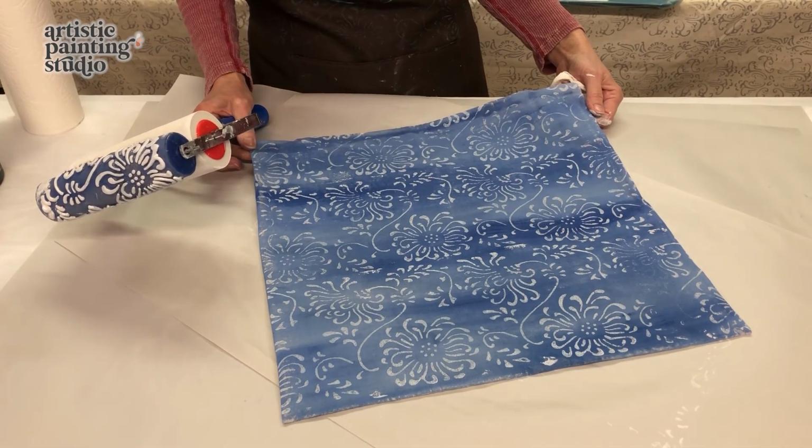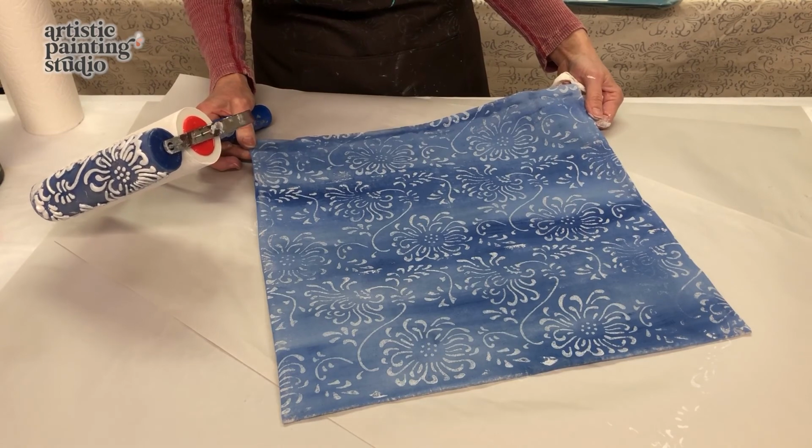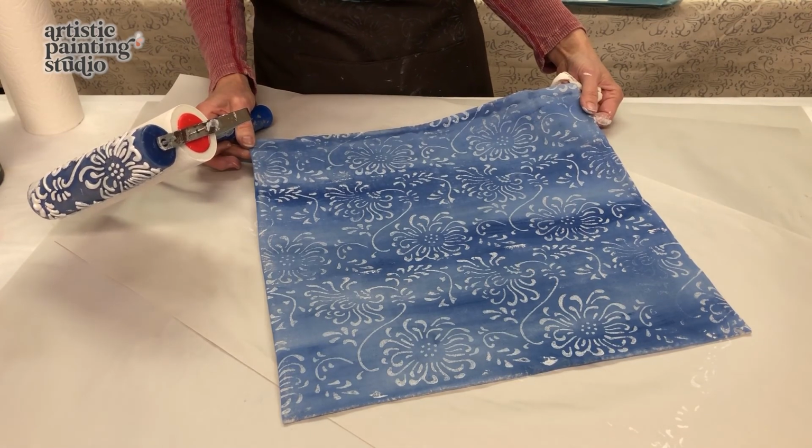And we're going to go let this dry and find a pillow to put inside here, and we will show you the completed piece.